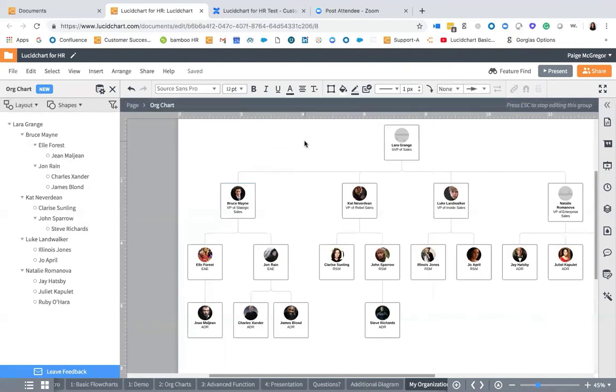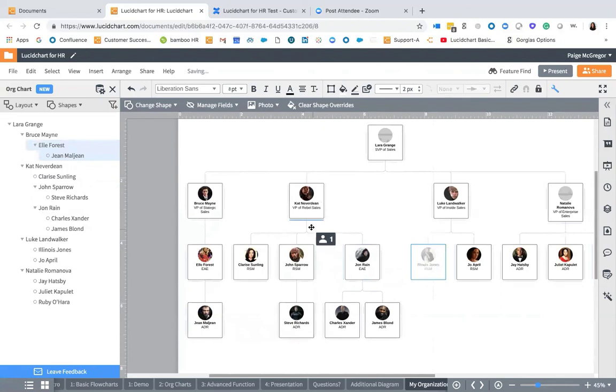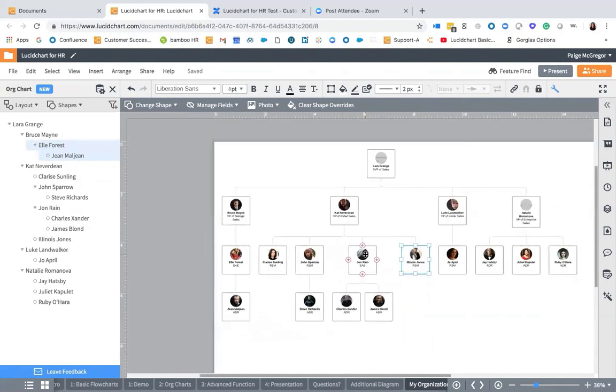Now it's really easy to change the order of things or to add people to your org chart. You can either do it over here in the toolbox on the left by clicking on these little 6 dots. You can drag and drop, or you can do the same over here on the canvas. You can select an individual, drag and drop, and pretty easily make those adjustments on the canvas.